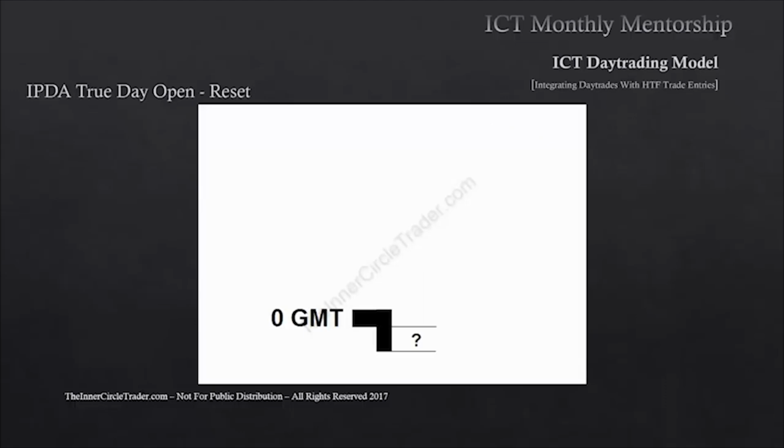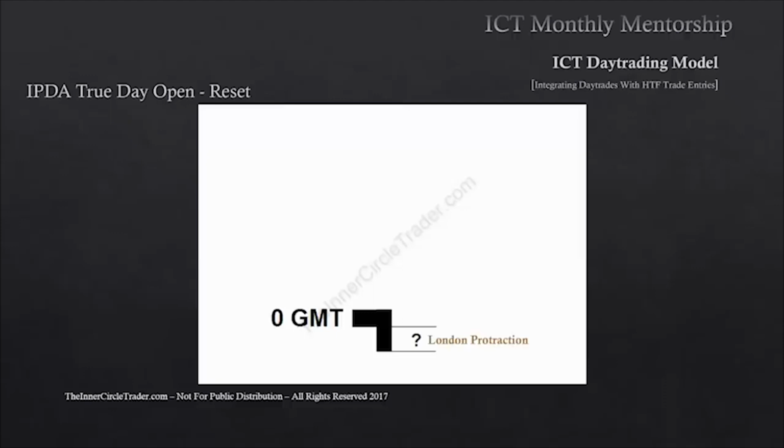Institutional order flow has been bullish. We've come down into a level that would be expected to be bullish on a daily time frame. We've hit a bullish order block, and price has shown a willingness to rally away from that. The very next day at 0 GMT, we're going to look at that opening price. That's your classic London setup.